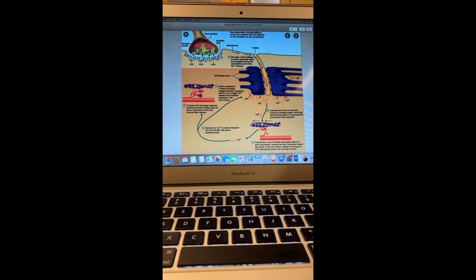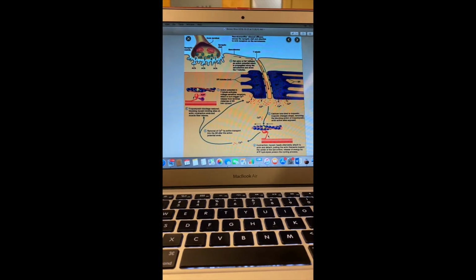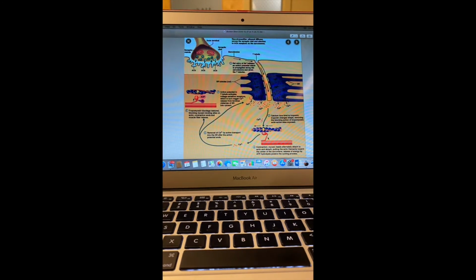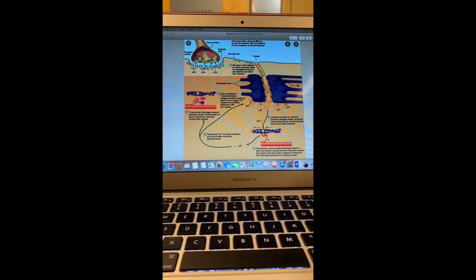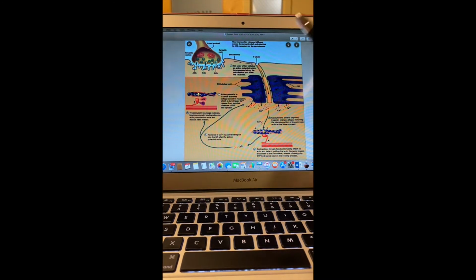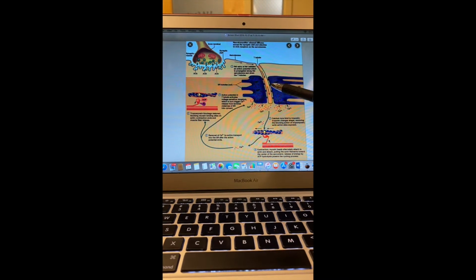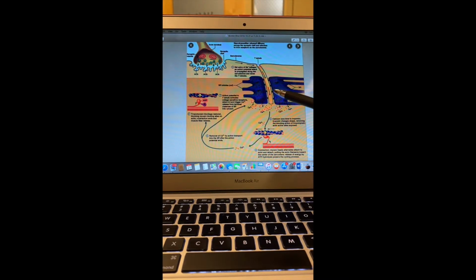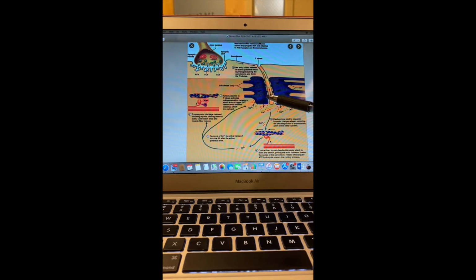The second step of muscle contraction is excitation-contraction coupling. It's a series of events that connects the sarcolemma and the myofilaments and activates them for contraction. This is when the action potential opens the calcium channels on the terminal cisternae with the voltage channel. The calcium then exits the sarcoplasmic reticulum and goes into the sarcoplasm.